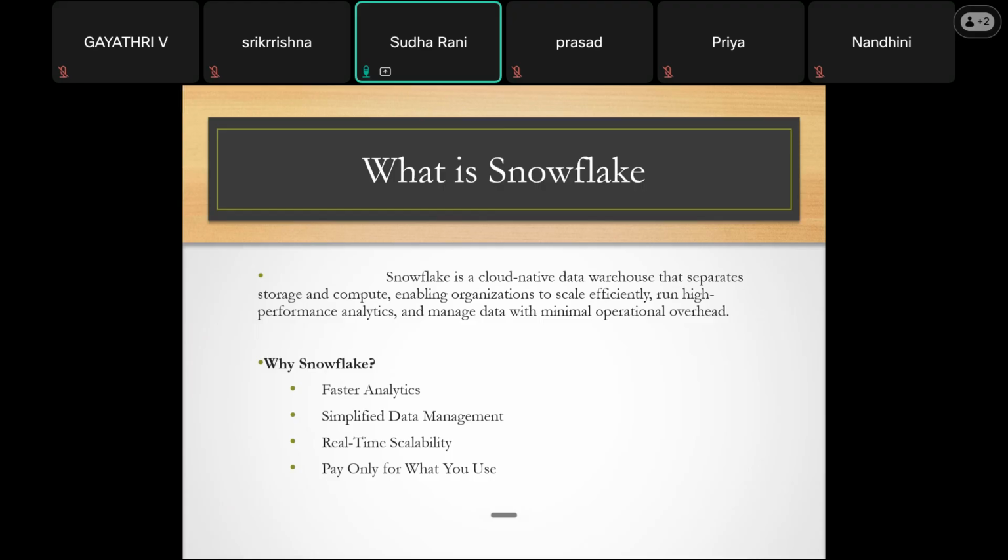For example, I need it for these many accounts, these many users, this is the role for that, and this is what I'm going to store. For how many tables I create and how much data I keep, for that only I'm going to pay. Companies need not worry about the physical structure; it will be maintained by Snowflake. So that's where the advantage of Snowflake comes in compared with traditional databases.